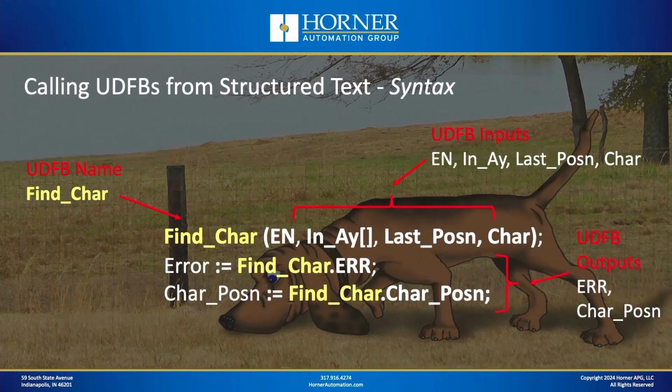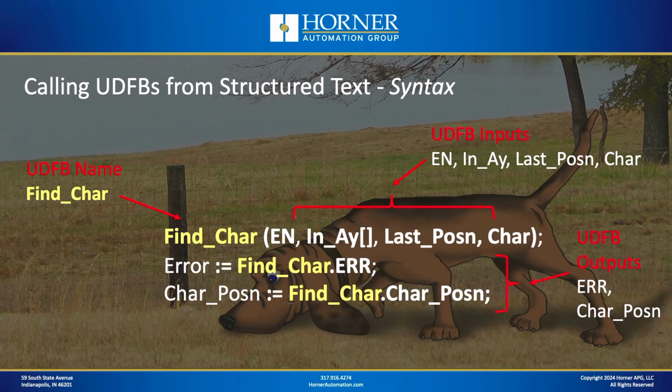Okay, now specifically when you go to code structured text and you want to utilize UDFBs, how is that done? Well, let's talk about the syntax first, and then in the next slide, we'll talk about the specific code that you need to enter to make it all work. So you effectively need to do a function call, and that is done there on that top line, the line that starts with find character, find underscore CHAR. That is the function call. So you have the name of the UDFB, and then in round brackets with commas in between them, you have the 4 different inputs for that UDFB.